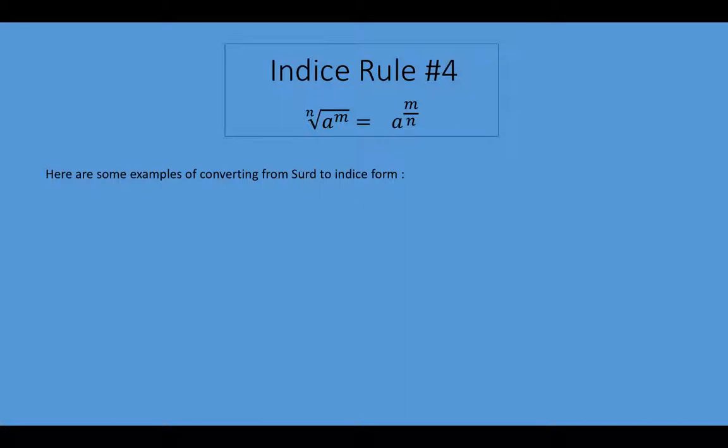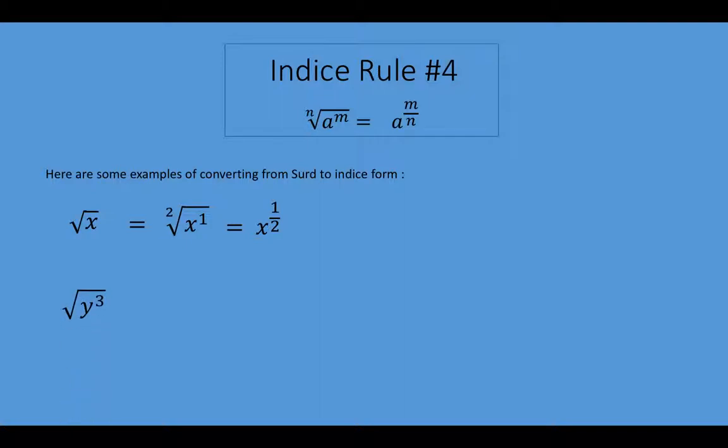Let's start with a simple one that we know well. Let's look at the square root of x. Now if we want to write that out in full, we would have to write it's the second root of x to the power 1. Now as the rule suggests above, anything that appears in front of the root symbol ends up as a denominator in the fraction of the indice. So in this case here, because the 2's in front of the root sign, it's going to end up going to the bottom of the fraction, and the number next to the x is going to end up at the top. So in this case, it's going to turn out to x to the power of a half.